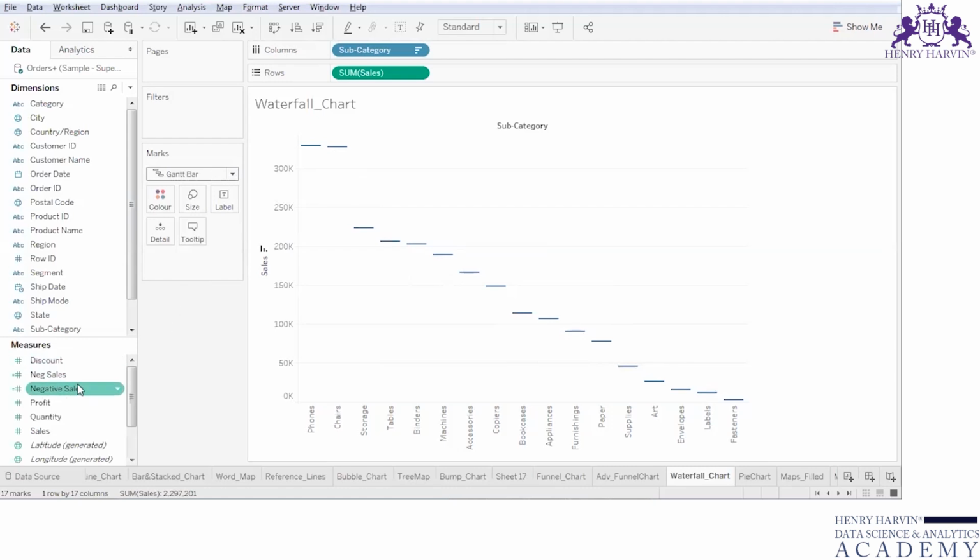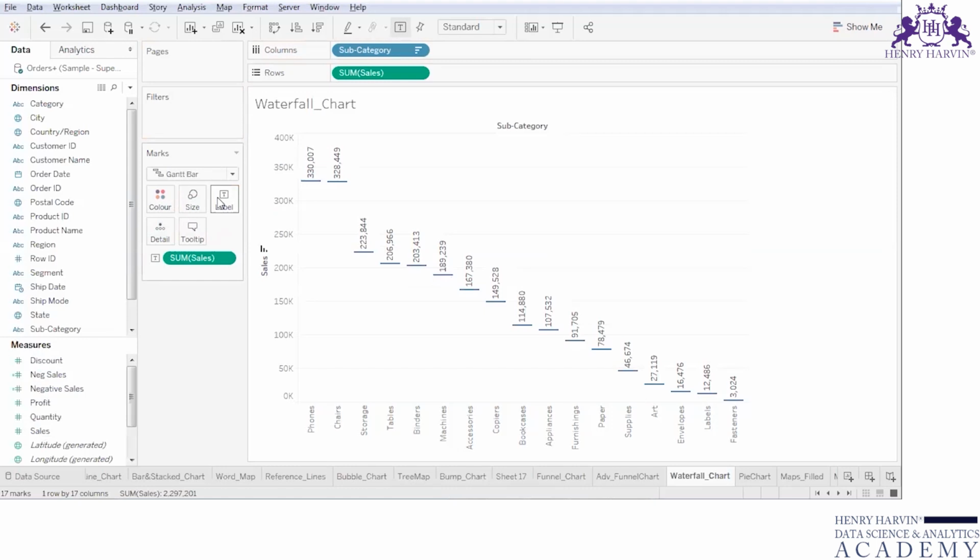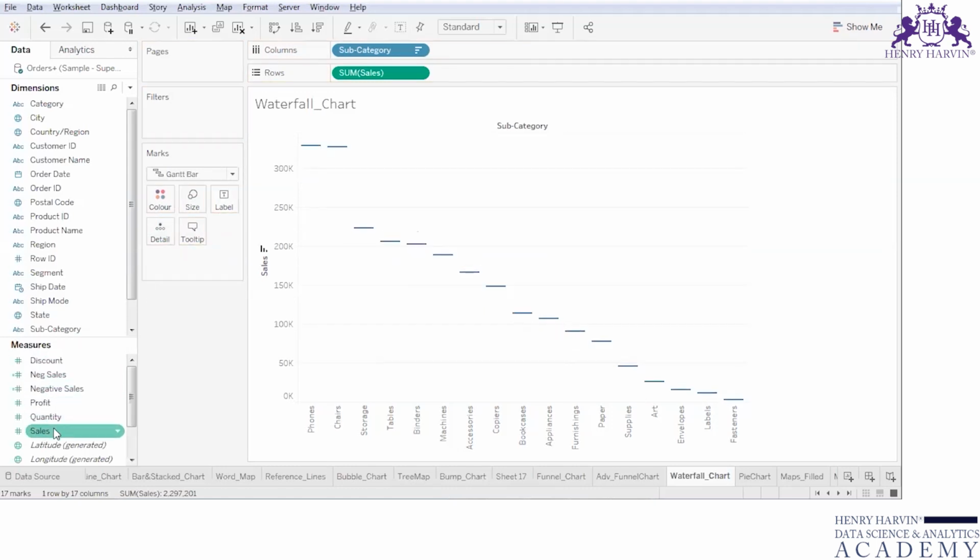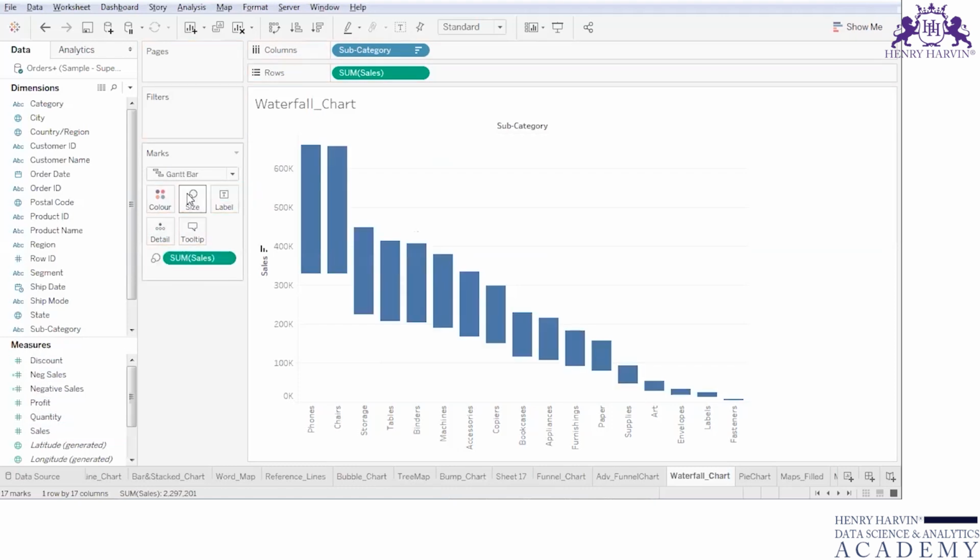So I'll place the sales on size. So over here, based on the quantity of products sold, the size of each of the subcategories looks different. The subcategories phones and chairs have the highest sales, and the subcategories fasteners and labels have one of the lowest.